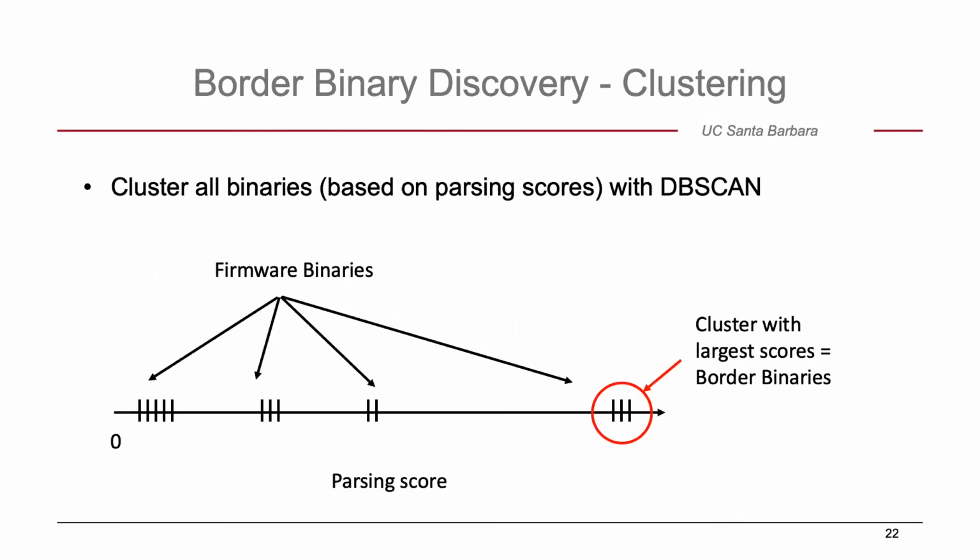We can do a bit better. Instead of having an actual threshold, we can start to cluster those binaries based on their scores, and we typically see that most binaries have fairly low scores and cluster around very low scores. And then there is typically one cluster that really sticks out and is very different from all the others, right? And we found, intuitively and empirically, that this represents those border binaries very well. So we don't have to have a threshold. We just do this clustering. We find those border binaries.